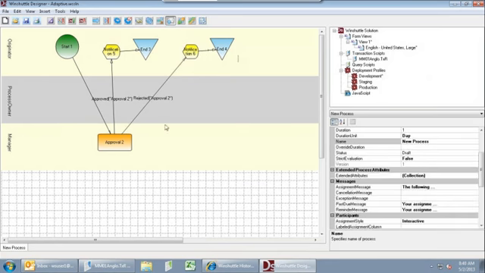Again, we've created a simple two-step workflow approval process. Yours may be more complex, just as was the example I showed you earlier. But we can add that complexity to the process. We can add participants. We can add process steps.